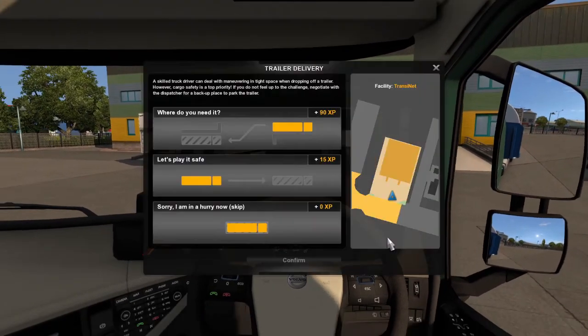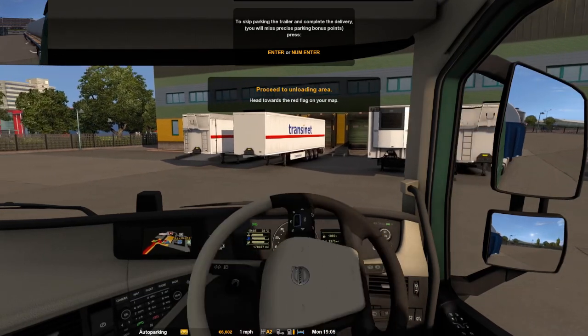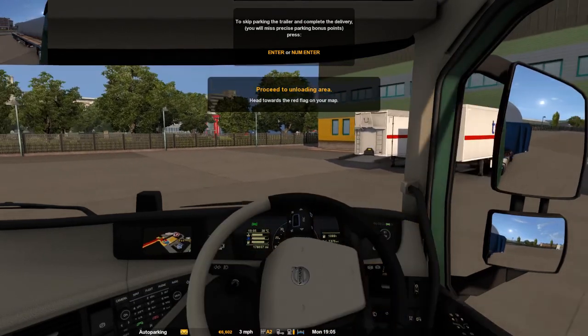Pause. Enter. We're going to go for the easier parking option. I'd rather get 15 XP than nothing. Because if I go for the 90 XP and can't do it, I'm going to get frustrated and just skip. And then I get nothing. So we might as well just get the 15 XP straight away. Which at this level is actually a lot of XP for us.